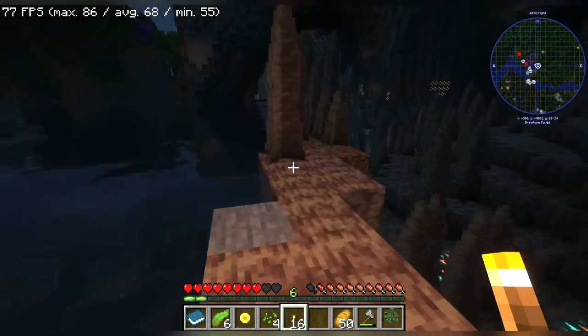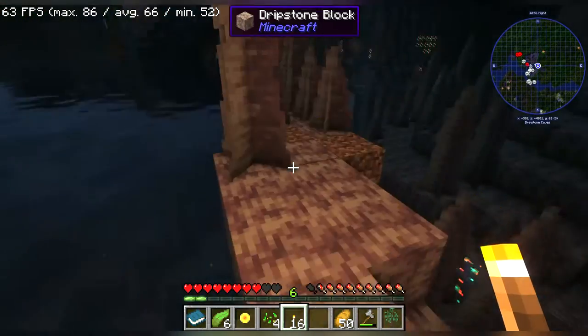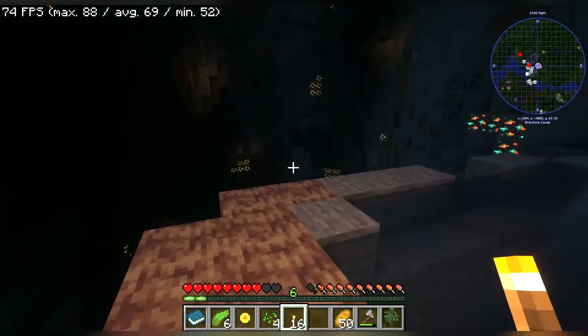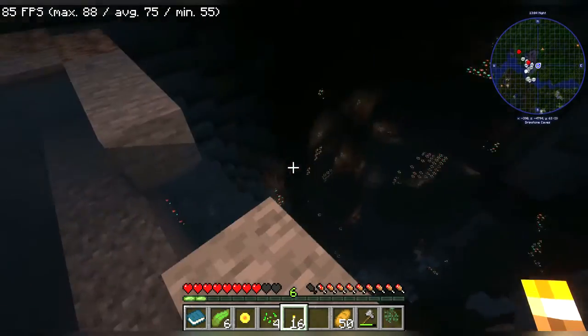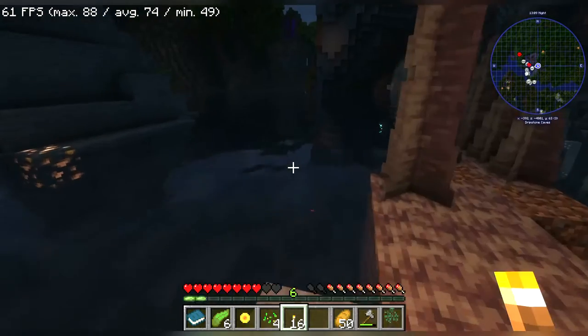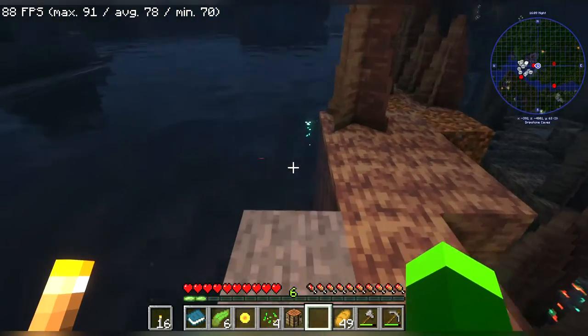Oh, my gosh. Okay. What did I just get? People are strange. Find an illager campsite. Okay, everything's okay. Okay, so everything is not okay, actually. Oh my gosh!